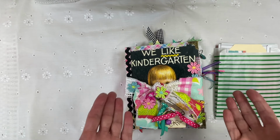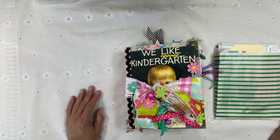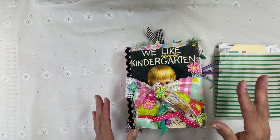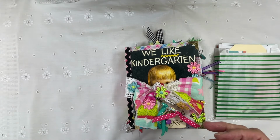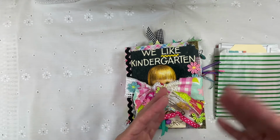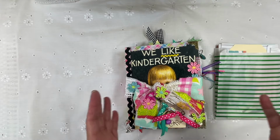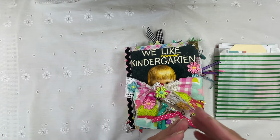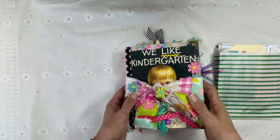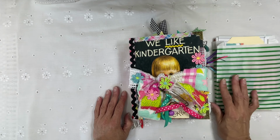I have finished my first commissioned journal, and this one practically made itself. I had so much fun doing this one. It's kind of hard to explain, but some of you journal makers out there may know what I'm talking about. As I started pulling pages and ephemera and all the stuff, of course, I pulled way more than I could ever use, but it all just came together. So let's jump in and see. I'm hoping you guys will like it too, and most of all, I hope that the person that receives this journal likes it.